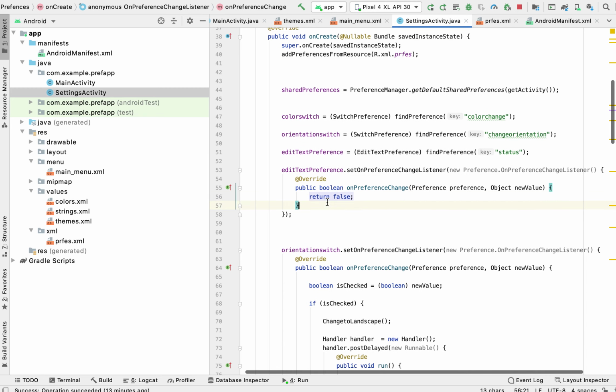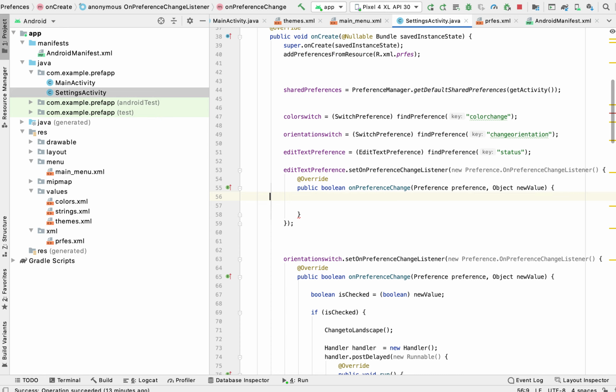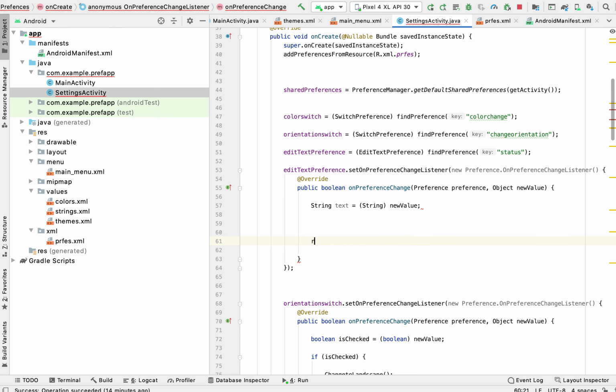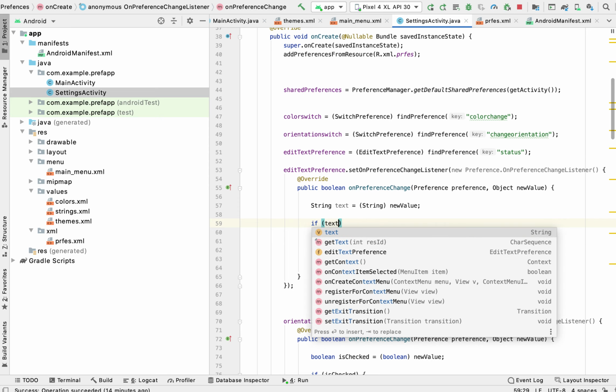Object can be any data type, right? So what I'll do here is string text, string new value and return true first of all.